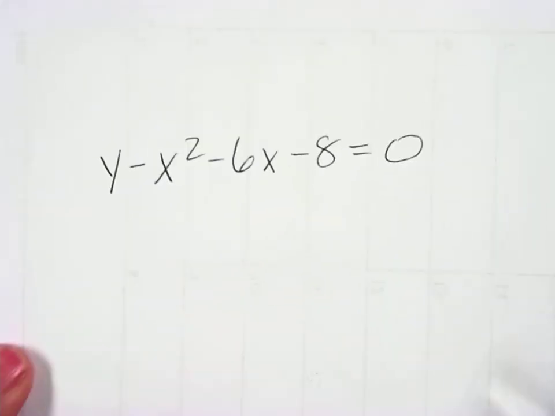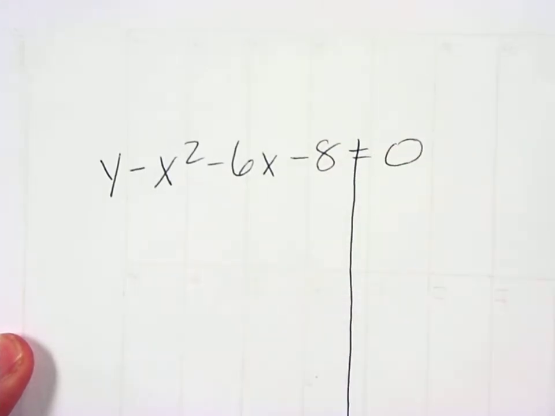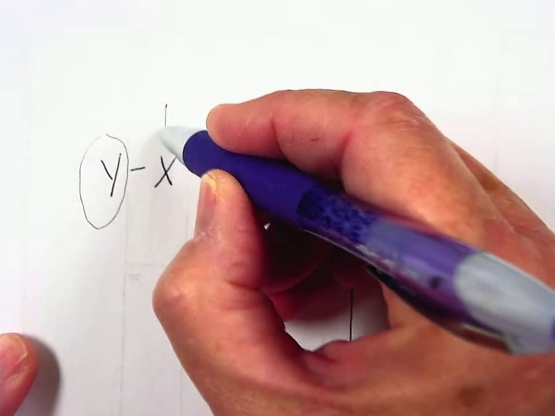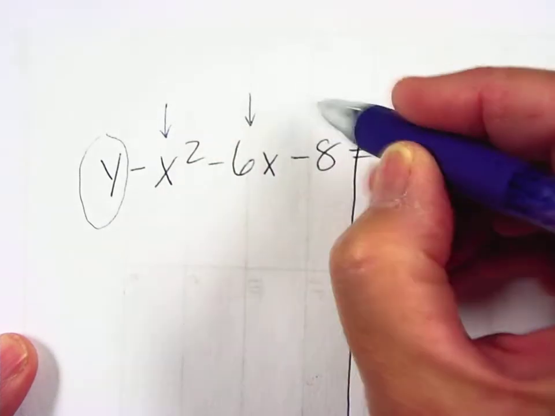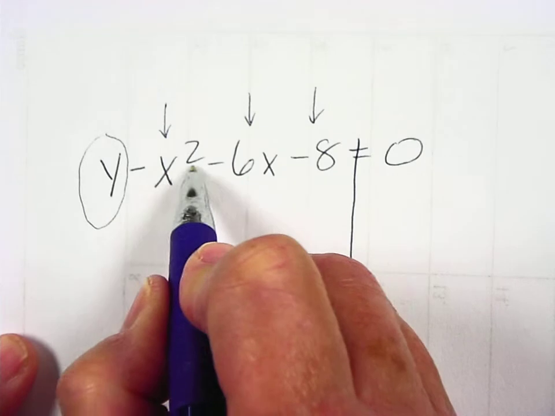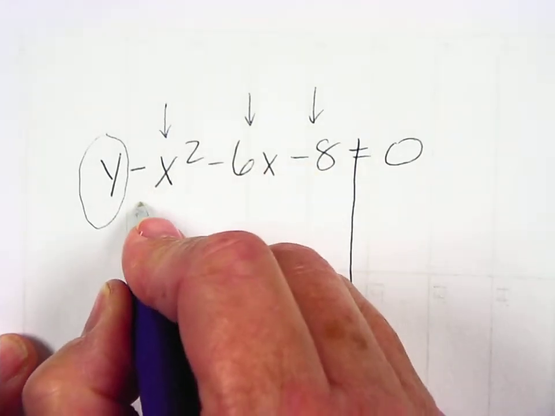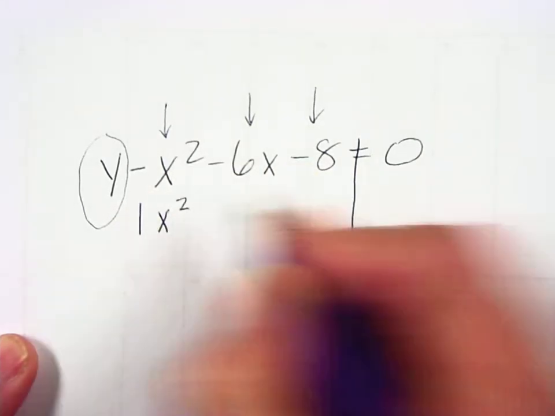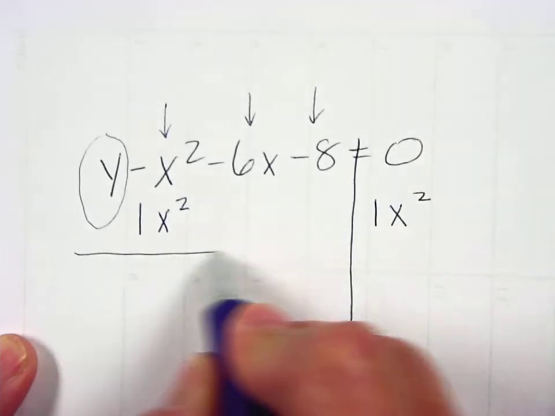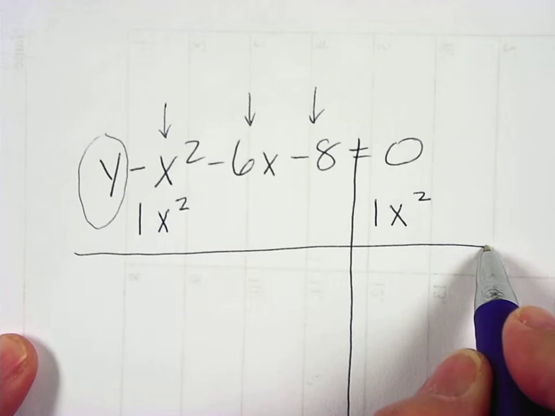So here's what we're going to do. We're going to take this quadratic equation. Remember, it's a balance just like any other equation that we worked on in algebra. And if I want this y alone, that means I have to get rid of this and this and this. So the way I can get rid of 1 negative x squared is to add 1 positive x squared. And if I add it to both sides of the equation, that's a legal move because it keeps everything balanced.